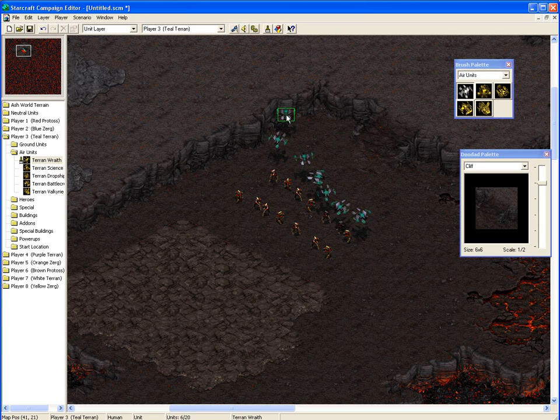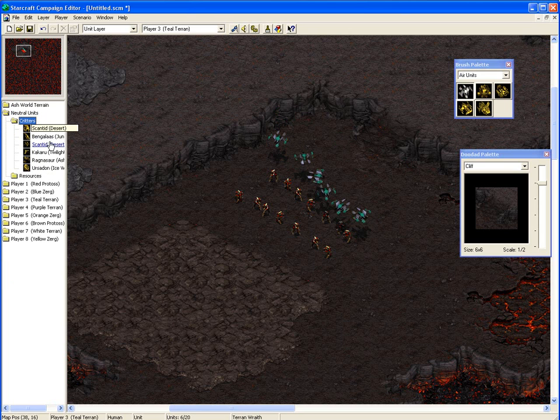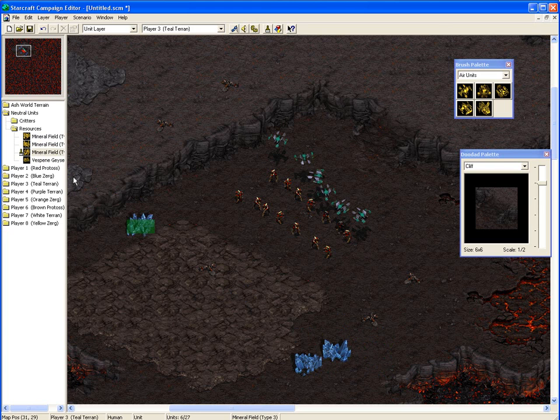There's also two other unit types that you want to be placing, and they're the neutral units, the critters, and these guys will just wander your map aimlessly to provide comic relief, or you could possibly make them in a cage so they're like animals kind of thing, and resources which will be mined by players and used in the game. If you haven't played the game yet, I suggest you go play it so you understand what's happening here.